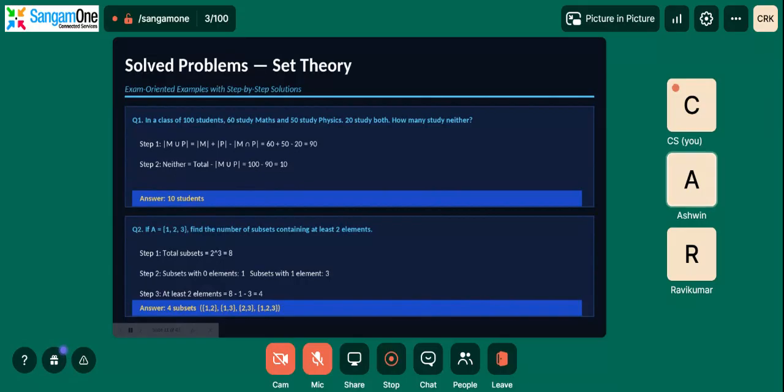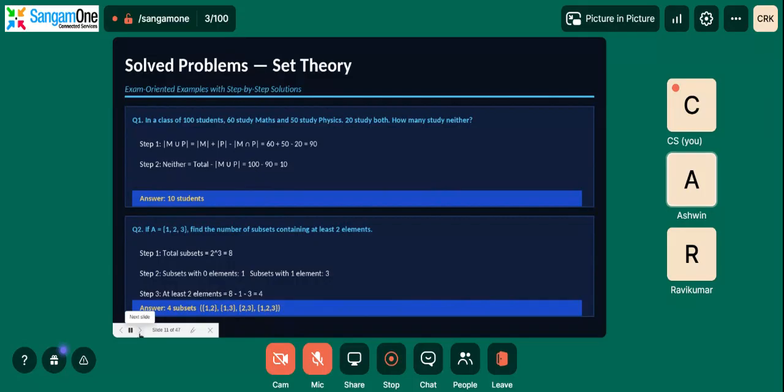If we contain A as a proper set, a singleton set, then it corresponds to 1, 2, 3. At least 2 elements it should contain. This is the 4 subsets I mentioned, but those with at least 2 elements are 8 minus 1 minus 3, which corresponds to 4. Note it down that at least 2 elements means it has to contain 2 elements. It can contain more elements, which is included in that. So that's why here it contains 1, 2, 3. The answer is 4 subsets.